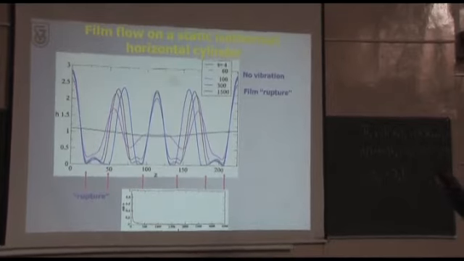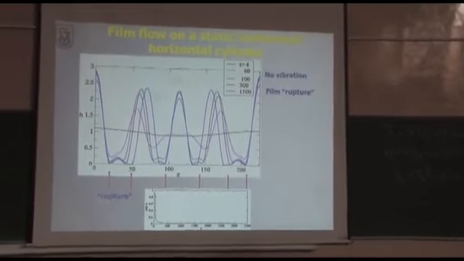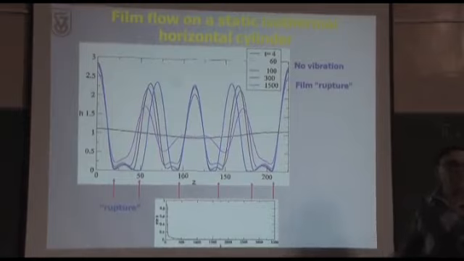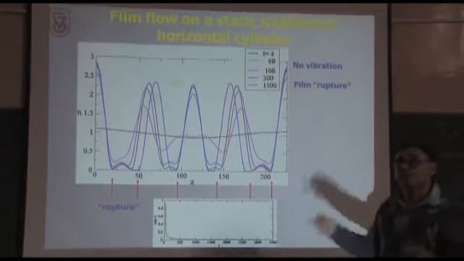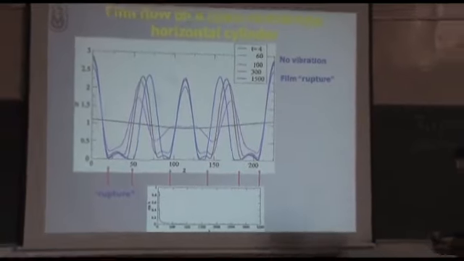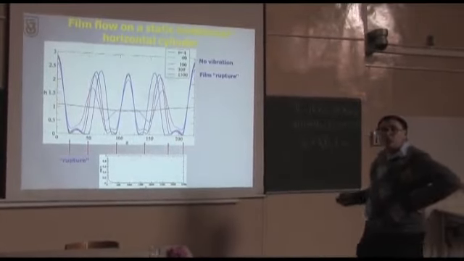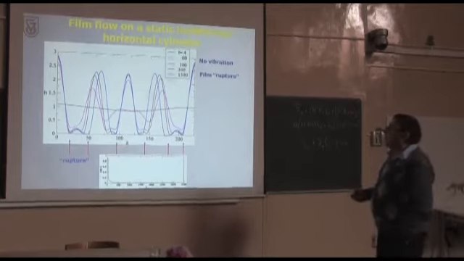Okay, so we'll start with the no vibration case. This graph shows you H, which is the mean. The equation was solved for G, and once you get your solution for G, you recalculate H through this. G is a monotonic function, so there is a one-to-one correspondence between G and H. And we show H as a function of the longitudinal direction, Z or X, one of them as a variable.